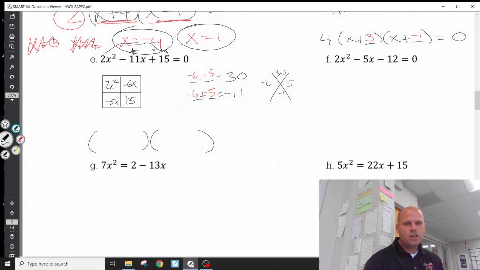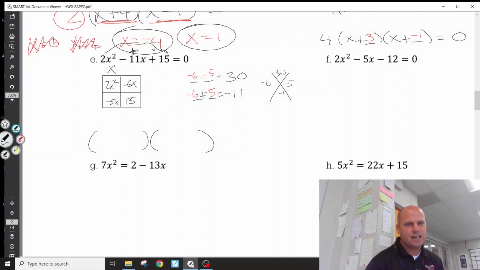Now, the key is understanding things multiplied to fill in this box. There's stuff that multiplies together to fill in the box, and you can look at two at a time to figure out what must have come from this. Like 2x squared and 5x, they share an x. So I'm going to put an x right here.